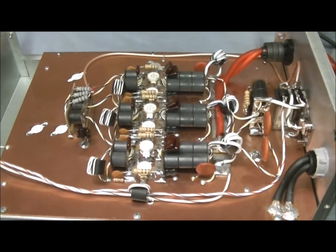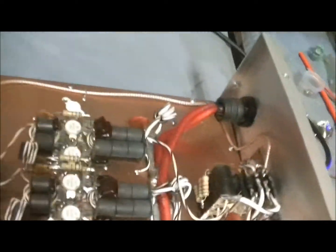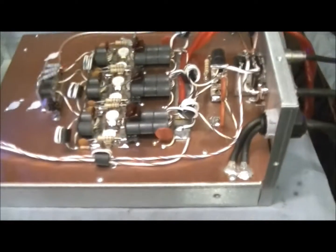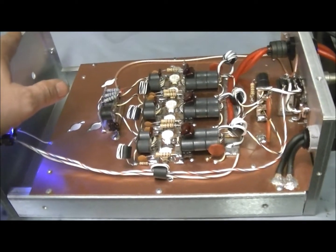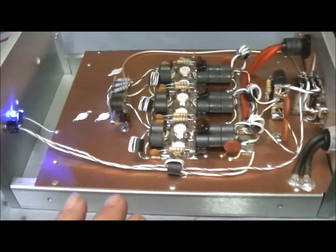This is just hitting it with a bench radio, swinging about 18 to 20 watts PEP into it on the thousand-watt slug — right there about 500, 520 watts or so, and I think we're hitting about 100 bird. That's just hitting it with the radio, man. So I'm going to get this thing hooked up to a good supply. I'll pull out my little two-pill driver up there and we'll see what this thing can do on the top end, but I'm not going to go crazy with it — these are brand-new transistors and this is your box. I'd love to hit it with a three-pill and put it on the 200-amp transformer over here, but this ain't my box. Just to let everybody know, this was a collaboration build.